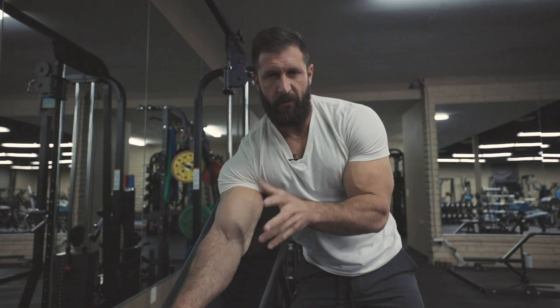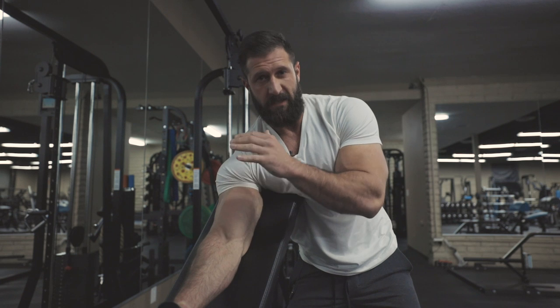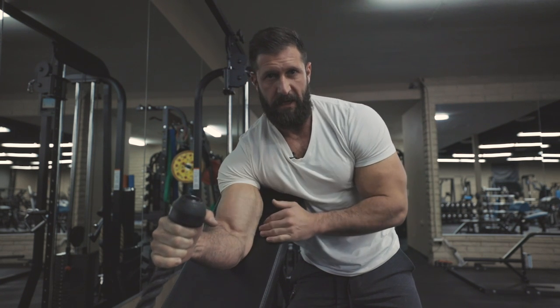Also with these, don't be afraid to get a little inventive. Change the grip, change the handle completely. One of my favorite ways is to tie a rope on this, because it locks your arm into place already, so then you can just focus on how you rotate that wrist to really engage that brachialis.